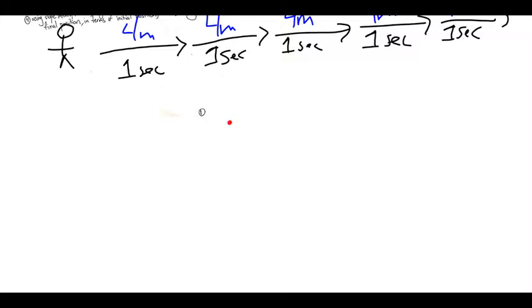Number 2, if Joey has a velocity of -4, meaning moving in the opposite direction, for 1 minute, how far does he go and in what direction? So I'm not going to draw it all out. That would take forever. But it'd be something similar where there's a distance of 4 meters and here's a distance of 4 meters, and each of these is 1 second.